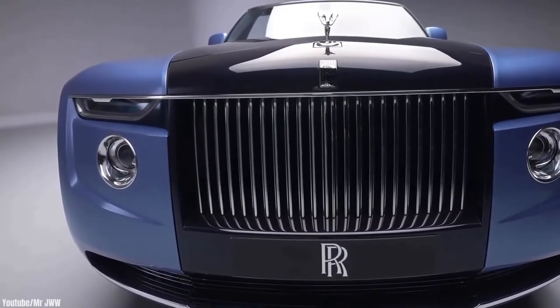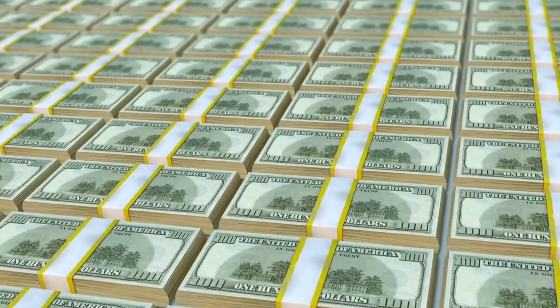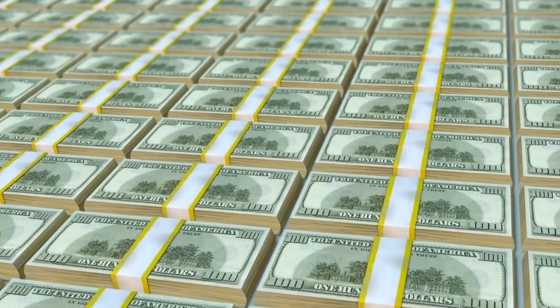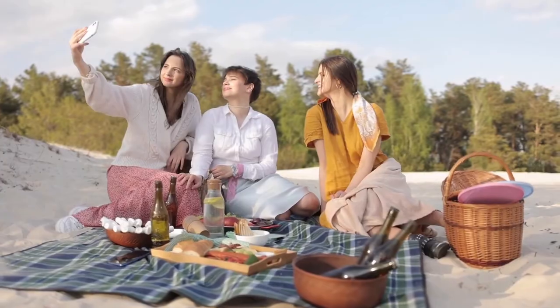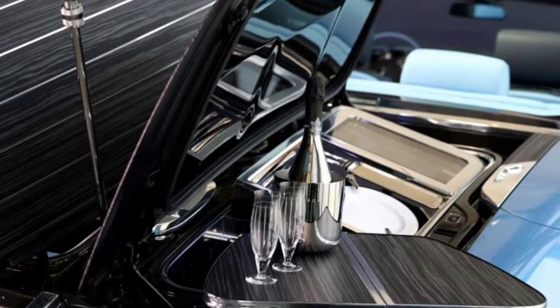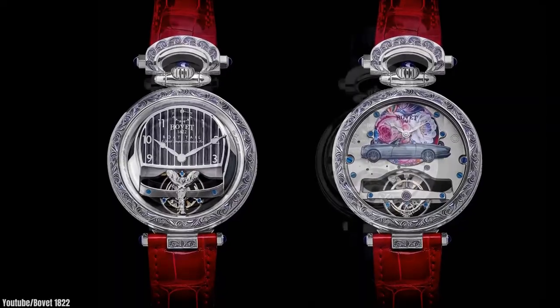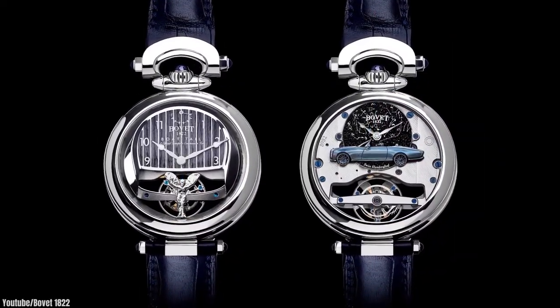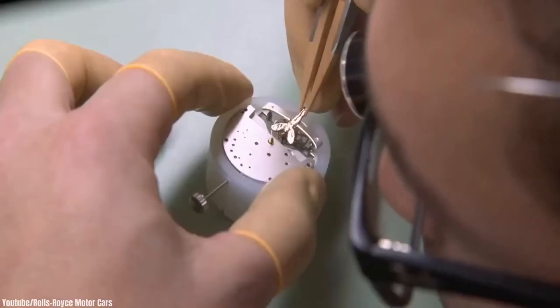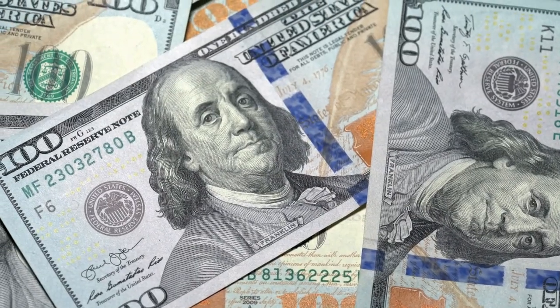There have been rumors that Jay-Z and Beyoncé are potential buyers of the luxury vehicle. Rolls-Royce has only built three Boattails, and the coach-built vehicles come with features such as a removable canopy roof — the limited quantity being a huge factor in the insane price tag. The vehicle's rear deck also opens to reveal a hosting suite complete with utensils, glasses, and a double fridge, while the other side has an area for snacks. The cars are adorned with timepieces from Swiss luxury watchmaker Beauvais, which can either be worn by the owner or mounted on the dashboard — a small detail that really shows why this is the most expensive car in the world.